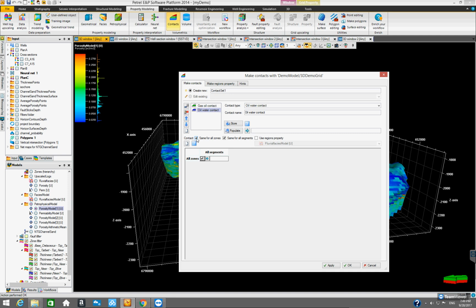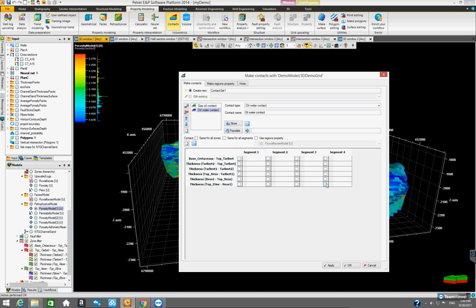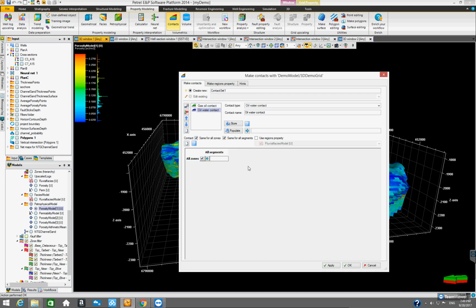And this checkbox exists for all the zones, for all the layers and all the segments, right? So you can see every box has a checkbox in front of it, which allows you to specify a pre-prepared surface. But let's still put it back, as for this exercise we're going to use a very simple case. We're going to do the simplest case. So for gas-oil contact, we are just going to specify a negative value, right? That's GOC, gas-oil contact. Let's give it minus 1850. Minus 1850 meters, basically. It's a constant z value.